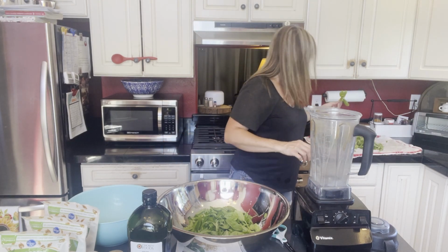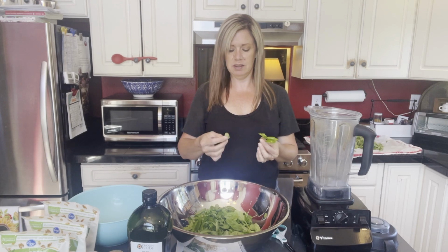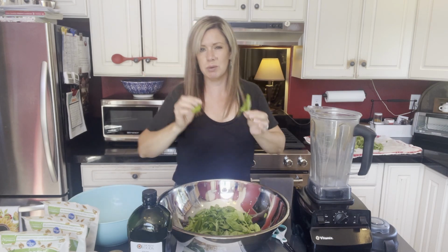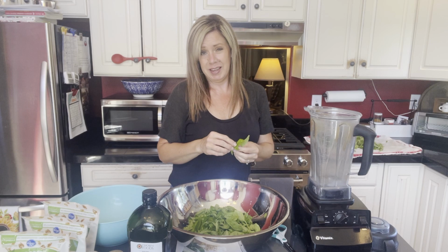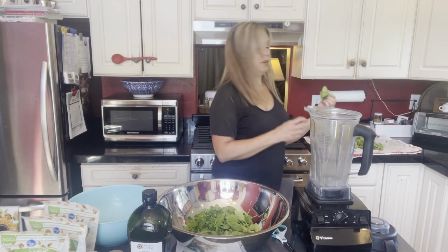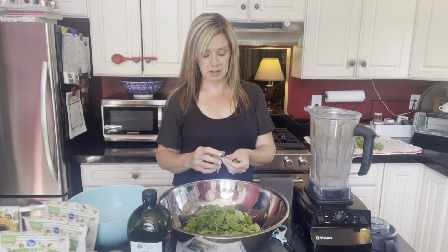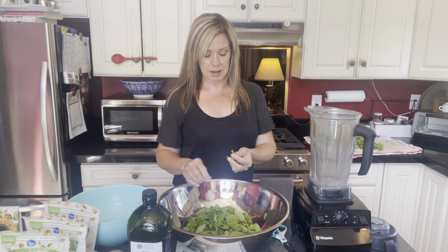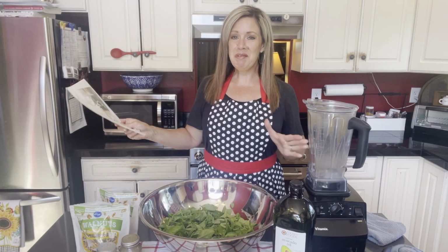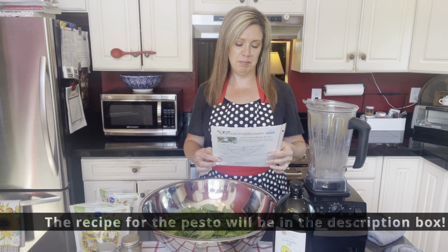You need 3 cups of packed leaves. Some of these leaves have some black, I don't know if you can see, kind of a gross part on it. It might be fine. So I'm just taking these, and we're gonna get 3 cups worth, pack it into our blender, and then we'll make up a batch. Okay, now we are all set up and ready to make this basic basil pesto.